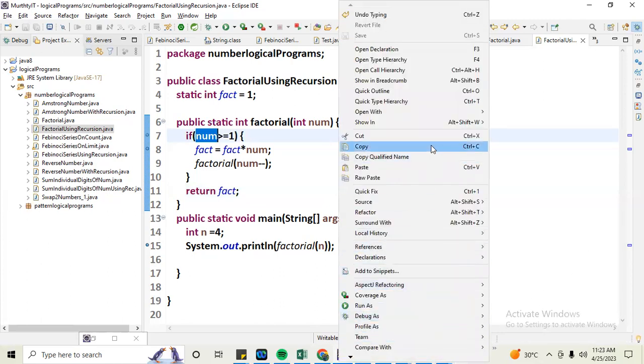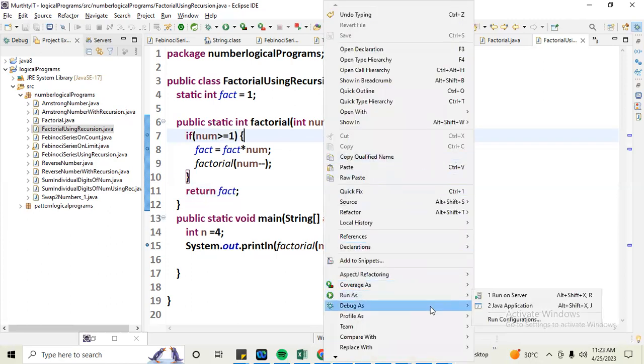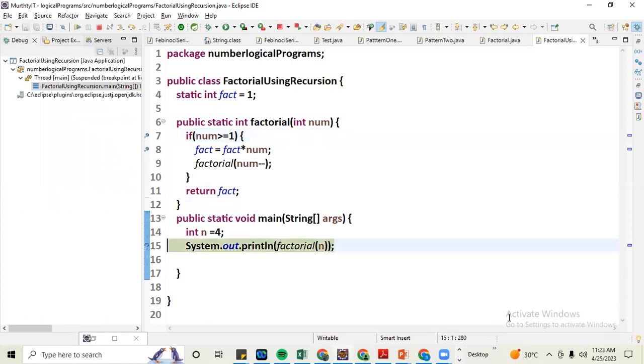Debug as, there is the condition. Number greater than or equal to 1, and number minus I am doing. So debug as Java application. By passing n, it is coming.